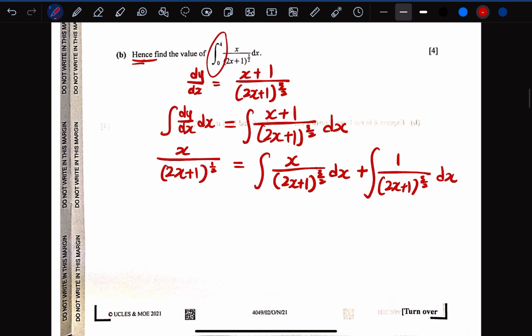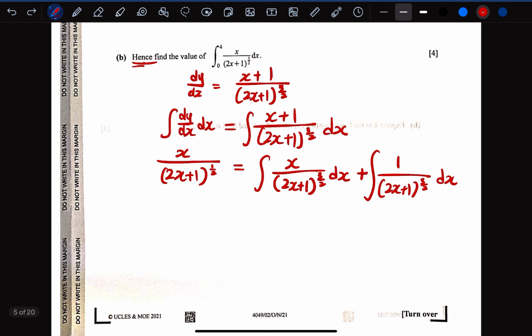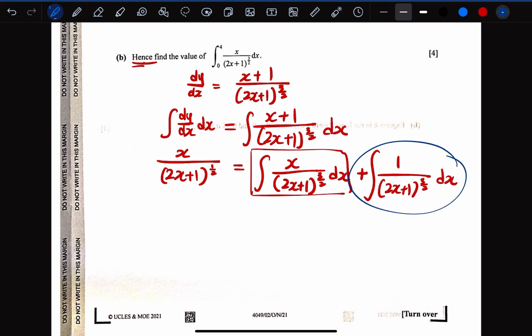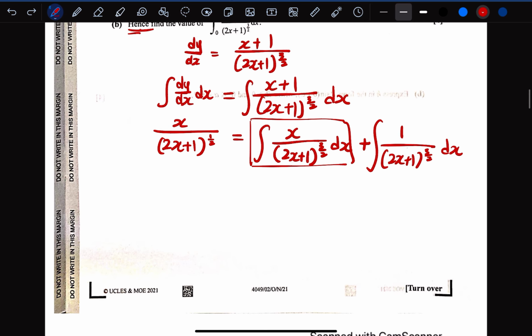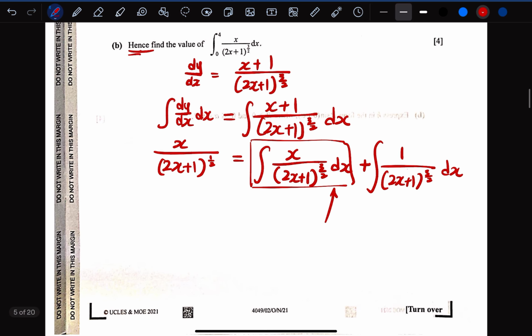And don't worry about the range yet, we can always do that at the very last step. But more importantly here is that you need to recognize that this is what I want. So what I'm going to do is rearrange my terms slightly so that I can make this the subject. In essence, I'm going to bring this over to my left hand side. But before bringing anything anywhere, I always like to integrate this first so that I don't get confused later on. And I know that I want this to remain as is because I'm trying to find the integral of this, so I don't need to touch it. So in the end, this side remains the same. My integral here, I want it, so I just leave it the same.